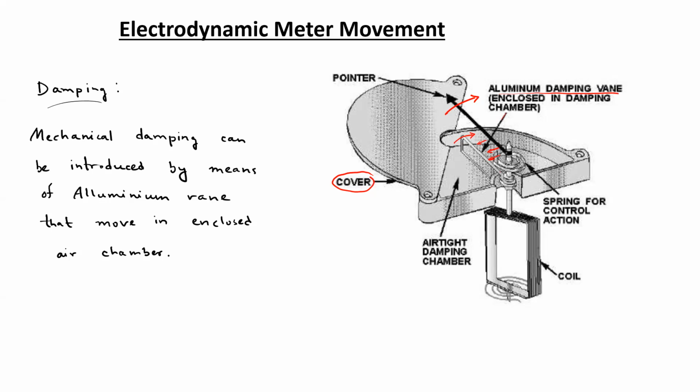Now, this sort of aluminum vanes can be considered to be analogous to the vanes or blades of a wind turbine, let's say. So, like when air is passing through the vanes of a wind turbine, the vane is experiencing some force. So similarly, as the vane over here tries to move inside the air chamber, the air is trying to push it back in the opposite direction due to the pressure that it exerts into the aluminum vane.